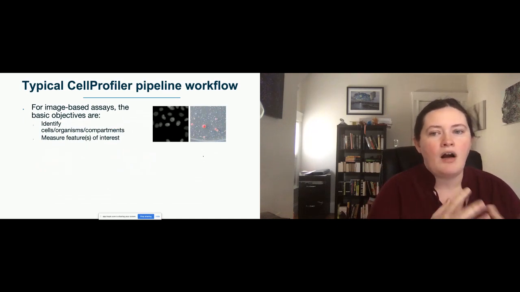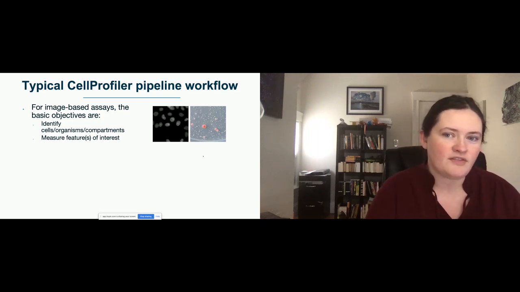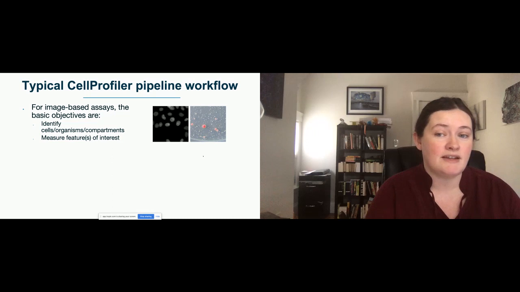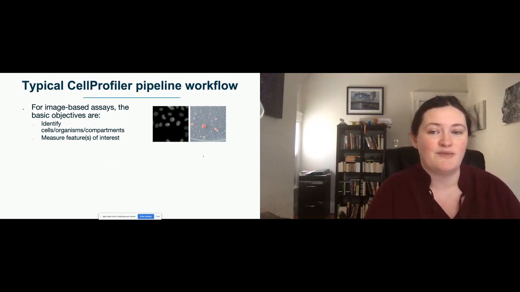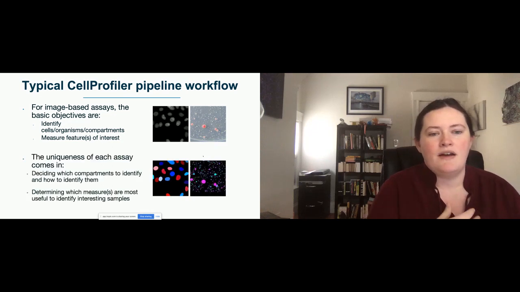Almost always in biological image analysis, there are two main steps to finding out the biological answer that you care about. The first is to find something in an image, and here we have just two examples of what some things could be. We have some human nuclei and we have some yeast red-white colonies, and then to measure something about them. The first part is the hardest part. Once you've found something, it's pretty easy to look at lots of its properties, but the uniqueness comes in figuring out how to find things.